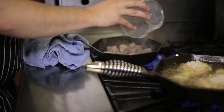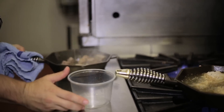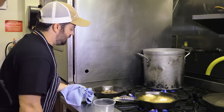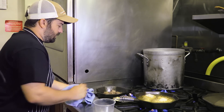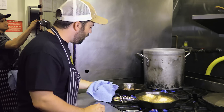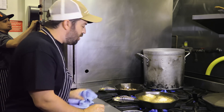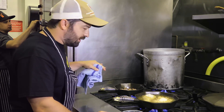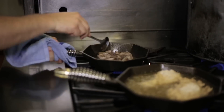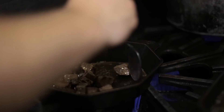So I got some smoked elk tongue right here and this would be a perfect dish you could do around a campfire. The tongue I poach in a stock for about four hours and then I slow smoke it. You could sub this out for pieces of steak if you're around a campfire. I want to get this tongue really, really crispy — the texture is really soft so we want to have a nice super crispy outside.